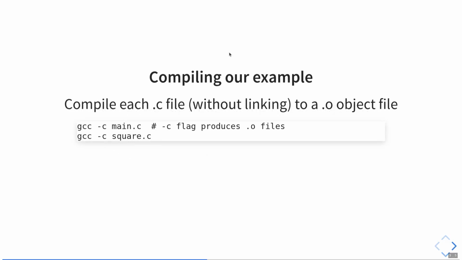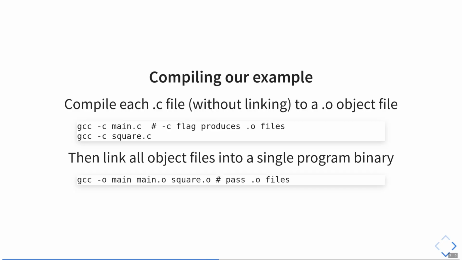So we sort of see the same idea here illustrated in the slides. I just wanted to preempt it and show you it firsthand so I could explain it as I was going along. Compiling each file into its own object file and then linking them together to form a final executable binary.